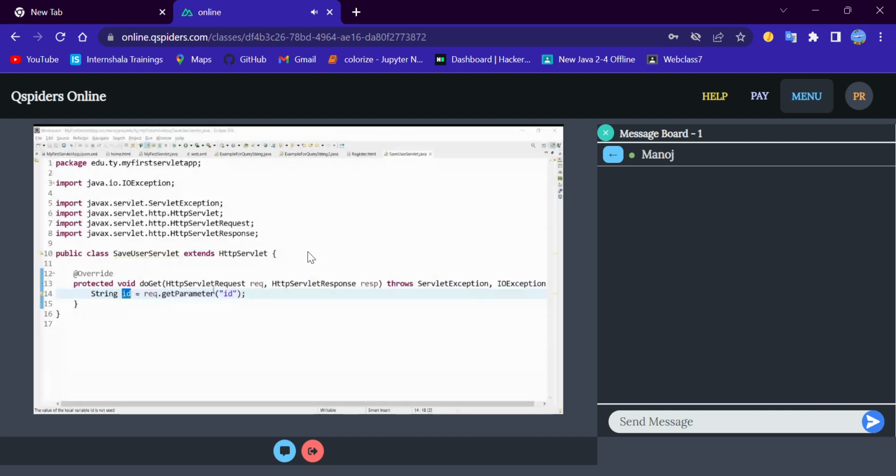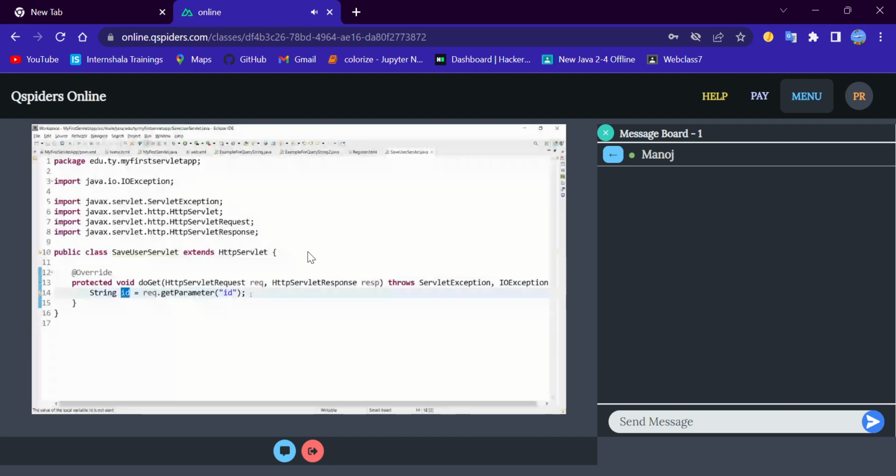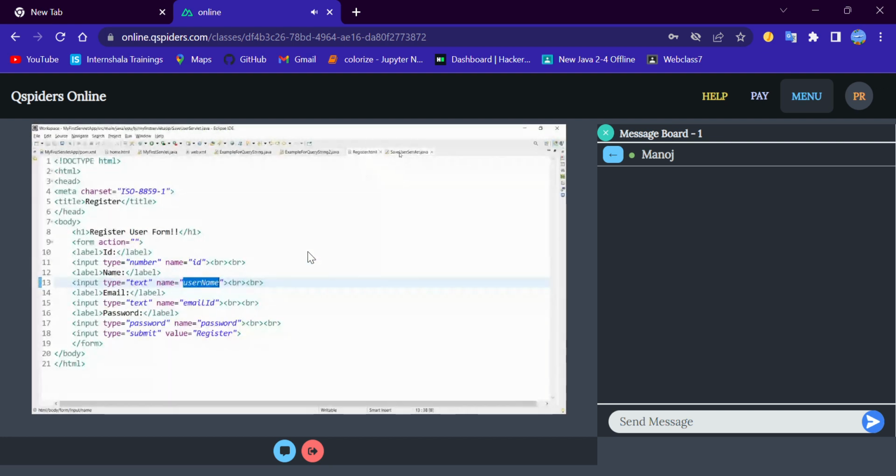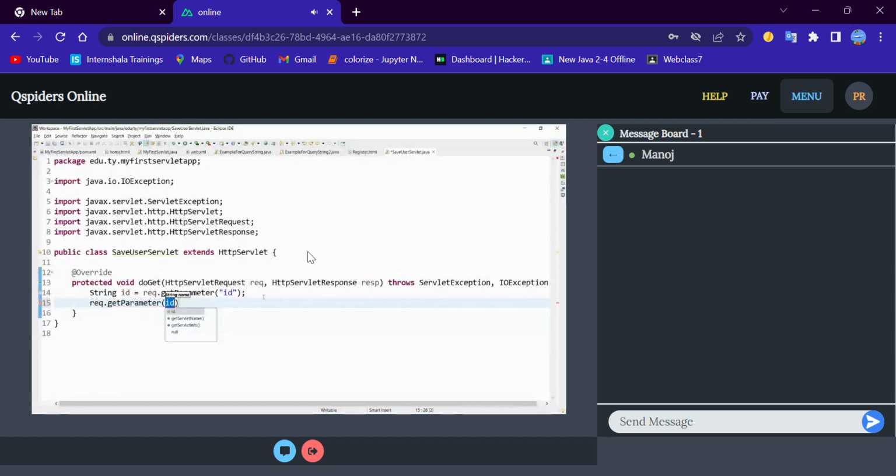Then I'm passing name. Whatever name the user is going to give, I will be giving a name attribute like name. Sorry, username. I will declare one more. I'm going to invoke the getParameter method on the request and I will pass the name, the naming convention I will be using, as username. And then I'm going to declare a String userName reference variable, and I will be collecting that.